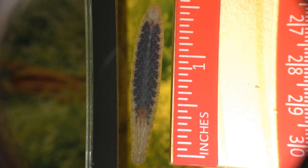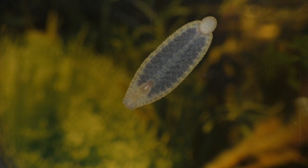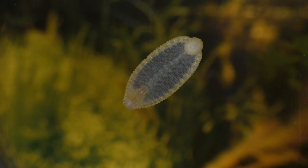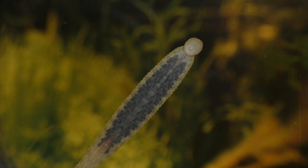This particular leech was about one and a half inches long when fully extended — about four centimeters in length. In the aquarium, leeches are sometimes confused with a fairly similar-looking creature known as a planaria. One way to tell them apart is by their motion: leeches have a grab-and-pull motion, alternately expanding and contracting their body, while planaria move in one graceful gliding motion rather than pulling themselves along the way a leech does.